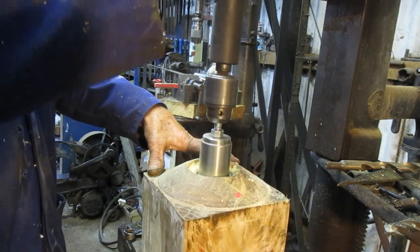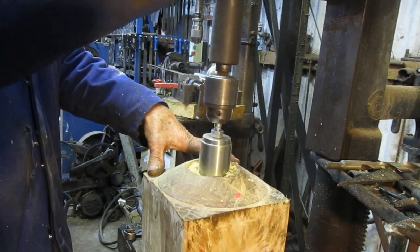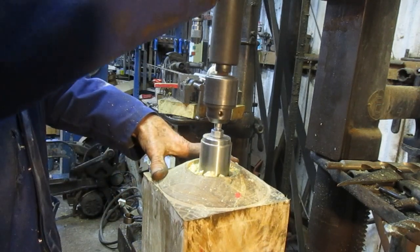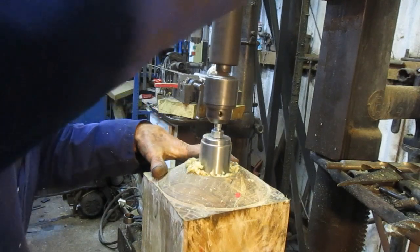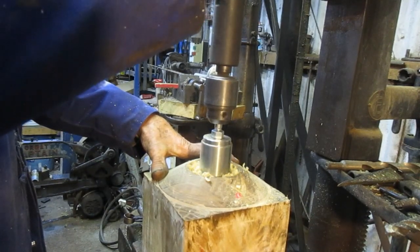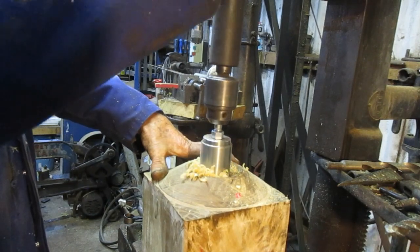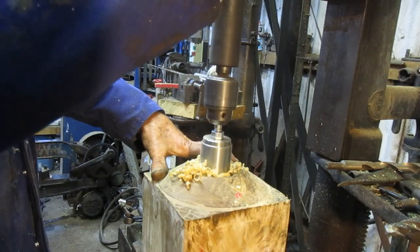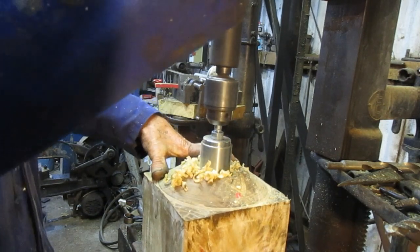The phosphor bronze that I've arranged is just under 70 millimeters, so I mustn't cut a hole that's too big, but by measuring it with the inside calipers, I'm at 61 point something. It doesn't matter what the actual dimension is because the bush can be made according to the bore. I've calculated that the bore would be about 62, but there's a little bit of clearance for the bar in the hole here, which I honed out after I realized that the stone spindle wouldn't turn in it. So it's actually slightly smaller than the 62 that I calculated.